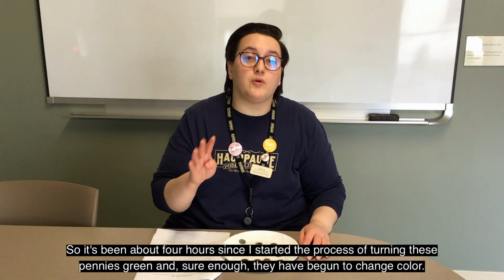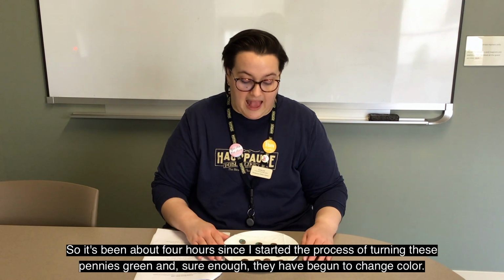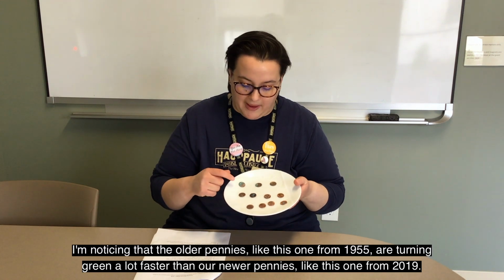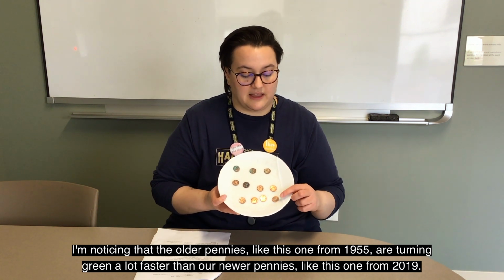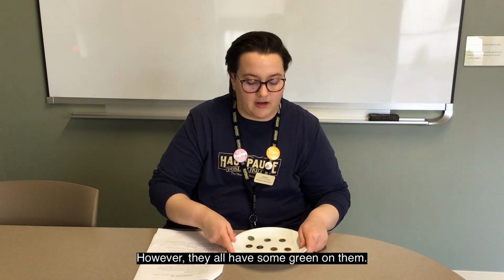So it's been about 4 hours since I started the process of turning these pennies green, and sure enough, they have begun to change color. And I'm noticing that the older penny, like this one from 1955, is turning green a lot faster than our newer pennies, like this one from 2019. However, they all have some green on them.